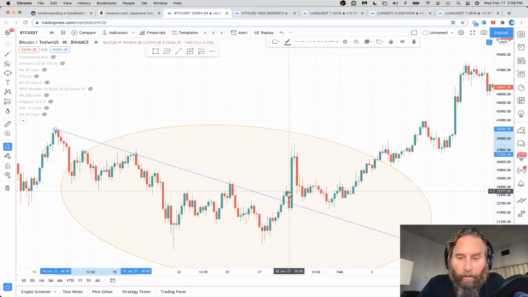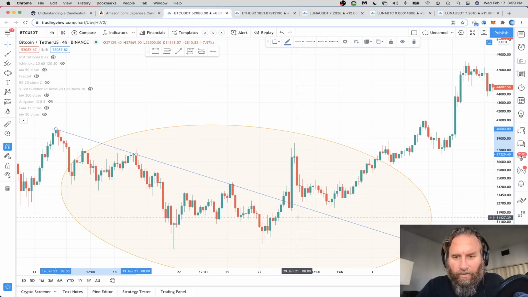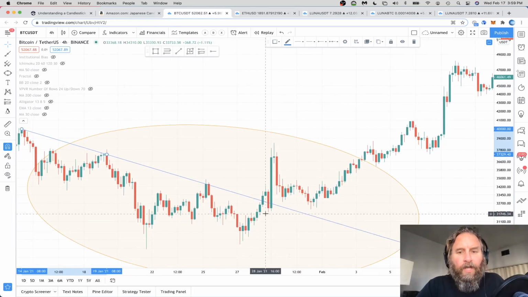Yes, we actually got over it. Now, it did come back down and dip into there. But I always like to see 2 candles on one side of the line. And I think the fact that it closed here and then it closed here, that's kind of bullish. So even though it dipped here, this was just a buying opportunity down here. And I would have probably bought over here, a retest of the trend line. But anyway, that's a different trading lesson. But you get the point here.